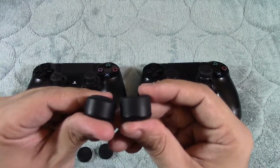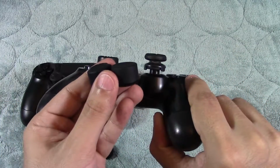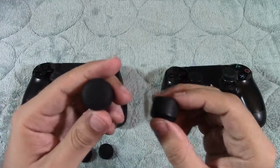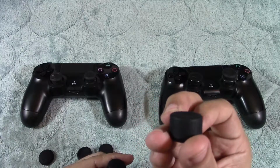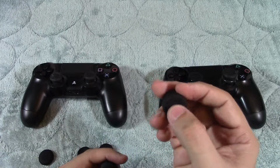Then you'll have these taller ones, which are comparable to the KontrolFreek that I showed you. One is convex with the dots, and one is concave. You can see that it's concave with 4 dots to help with the grip.